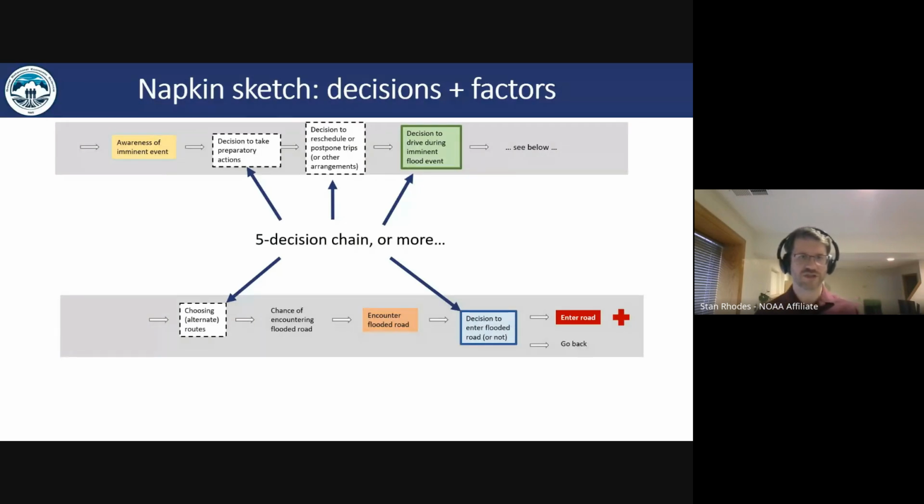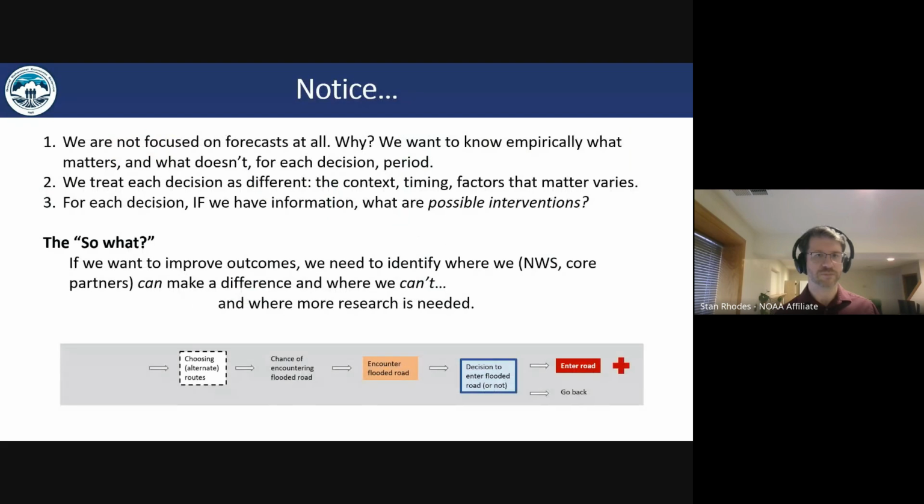This is a 5-decision chain. So we have some decisions that we might not know as much about. I have those here. I'm not going to spend much time on them. The idea is just that we can have a chain with as many decisions as we can feasibly say that a general population may make in pursuit of something. And of course, this can get a little hand wavy because you have to make sure to justify that, yes, all these drivers did make these decisions. So there's some tuning that has to be done there.